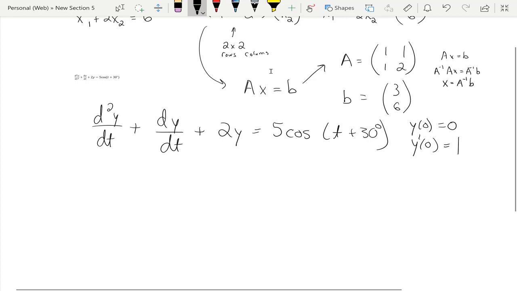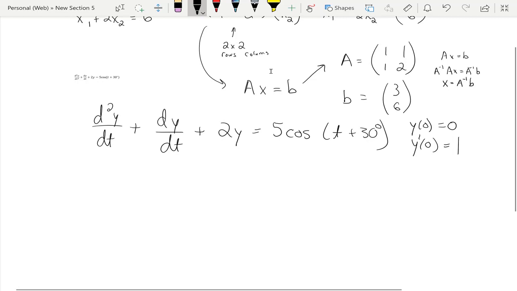One thing that's really important about this, one thing I will hammer you guys on if you get this wrong, I used to hammer people on this in circuits when I teach it. Notice that all of the coefficients on the second derivative term, first derivative term, and the non-derivative term there, all of those are positive. They have to be positive. In a physical sense, they always have to be positive.